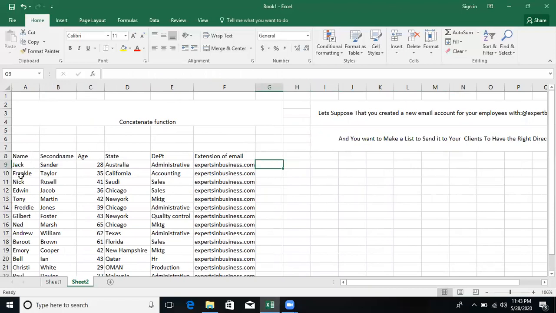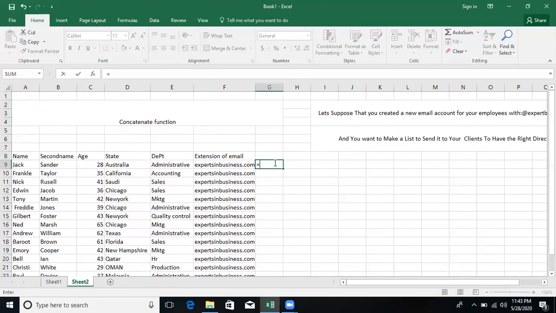While creating the names, you need to join your emails. For example, my names are Jack, Frankly, Nick, Edwin, a few names. I need to join the name and the email extension together. How can I do that?